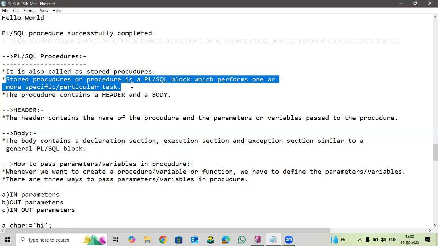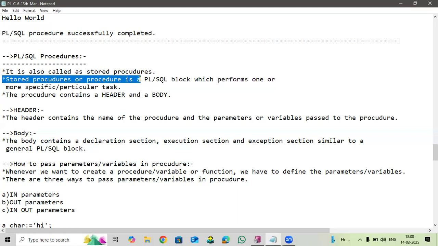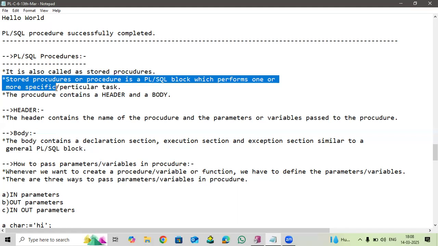It is like a syntax where we can give any number of statements or any number of tasks, and it will perform all those tasks within a short span of time.